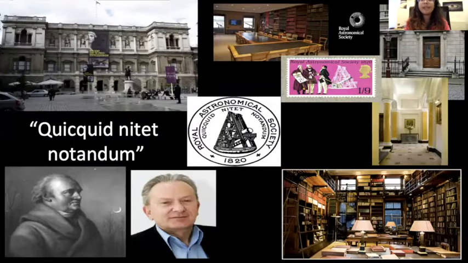And then there's an opportunity to have a look at our wonderful library, which is the second largest astronomical library in the UK and has books by Galileo and Newton and other amazing scientists, and artifacts such as a piece of the apple tree under which it is presumed Isaac Newton sat when he thought about gravity. As a learned society, we represent astronomers and geophysicists and people working in the space industry nationally and internationally.